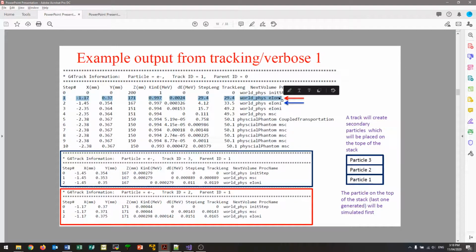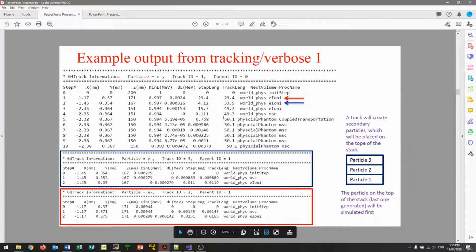In the real world, if we had an ionization occurring, we would have an electron being produced. And in this case, we've got 2 additional tracks created. You see that I've color coded these 2 ionizations as red and blue. The blue one's here and the red one's here.